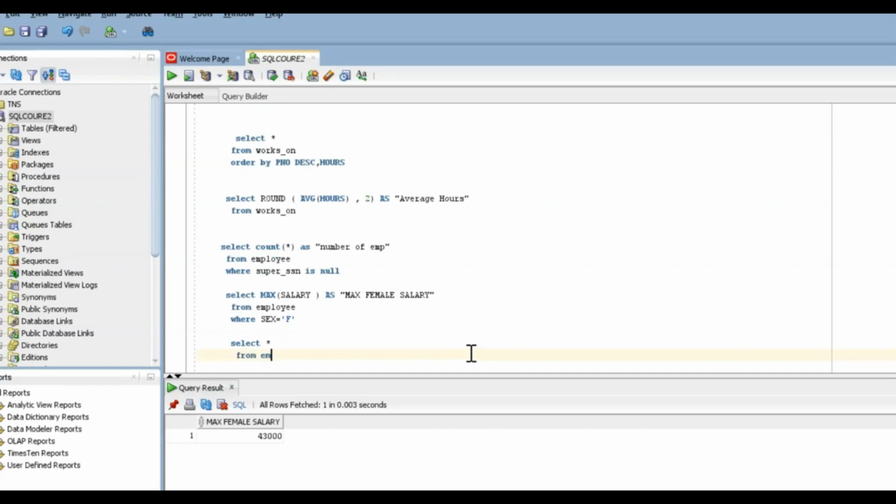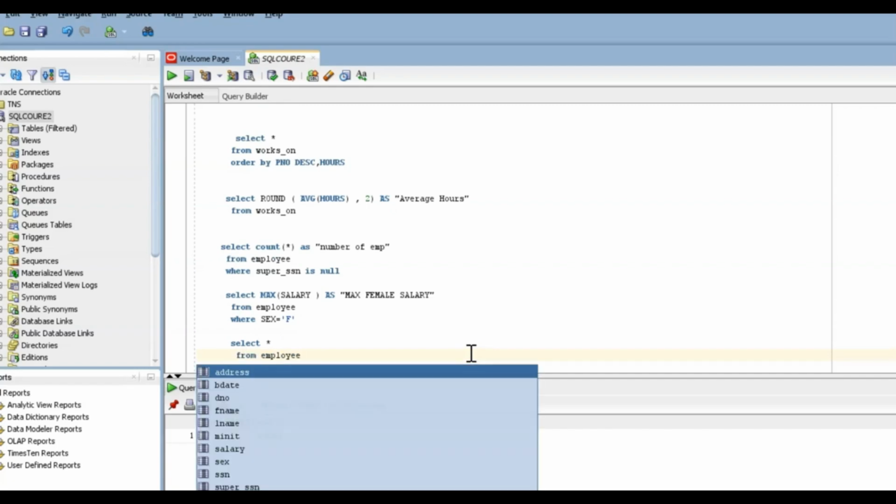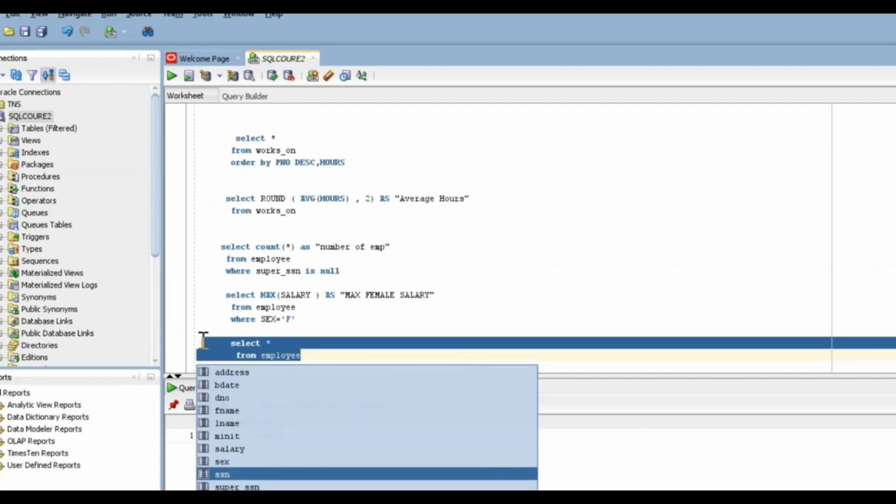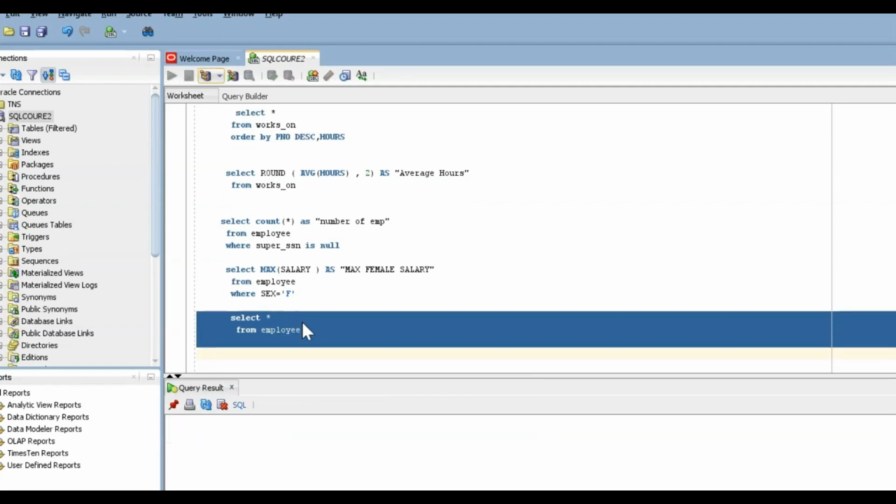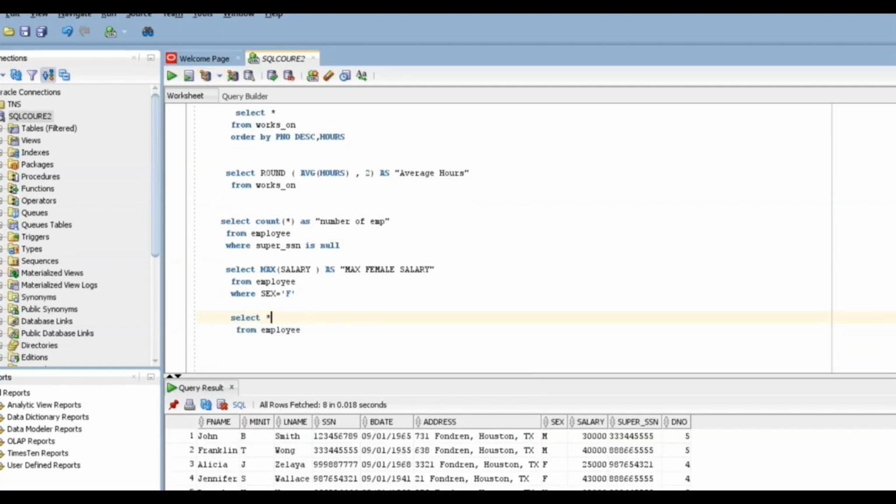Select star from employee. Executing this first. Okay, my point of interest here is department number, and it is asking to group by each department. So I will select my department number, and then we have to use an aggregate function.